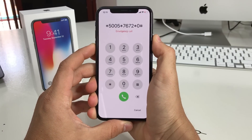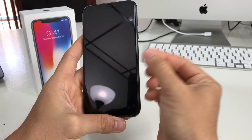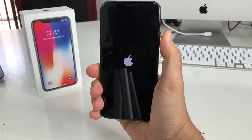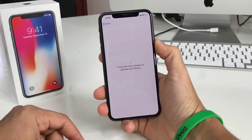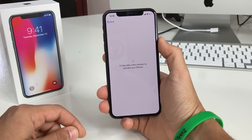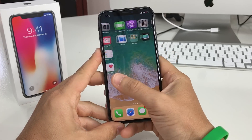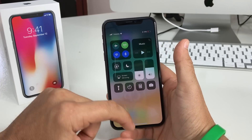Once you hit Accept, power the phone off and power it back on. You can also eject and reinsert the SIM card, but I prefer to reboot. Once it's completely off, press the power button to turn it back on. Hit Continue, and this time it's going to activate the phone and bring you to the main screen. As you can see, it's reading the SIM card and picking up service.